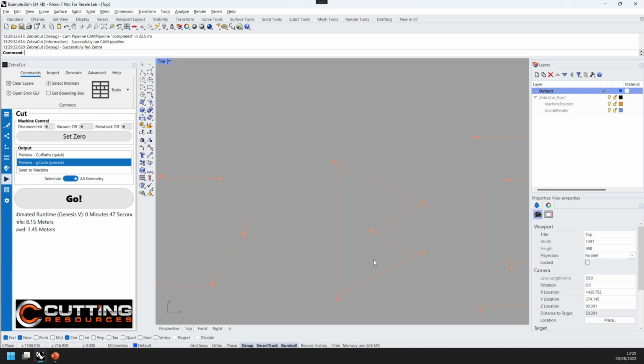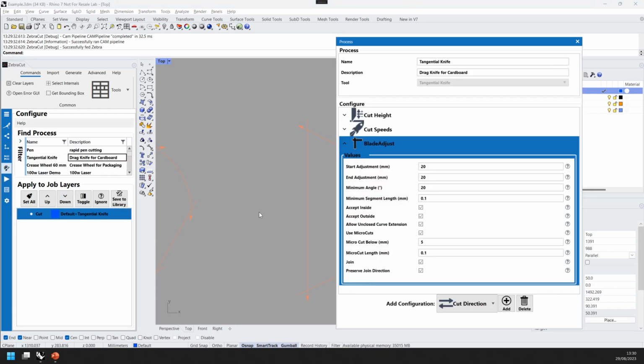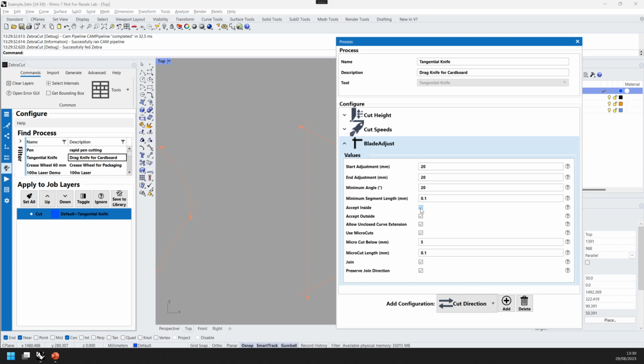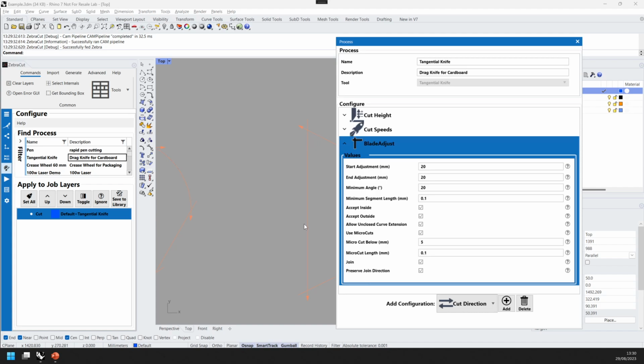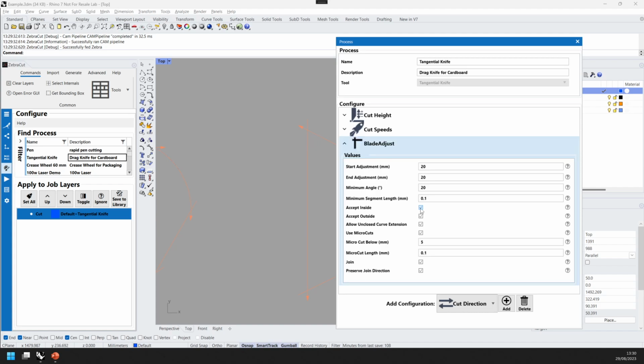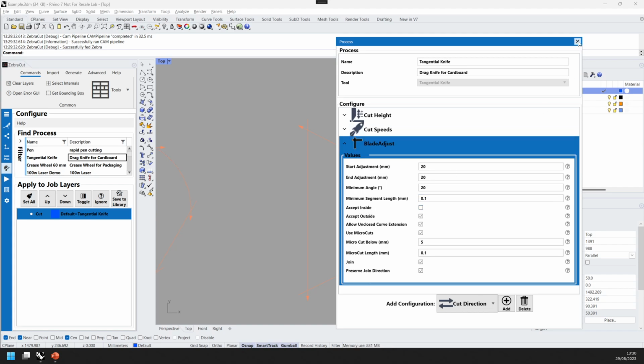Now, this is an interesting case. So we have this shape B, and we are doing overcuts to the starts and ends of all lines. However, you'll notice that we're now cutting into the center of this B shape, and that obviously would be bad for the final parts that we're cutting. So if we go back to our options for blade adjustment, we see there are options here to whether or not to accept inside and outside. So since this is an exterior contour, we're going to turn off accepting inside cuts.